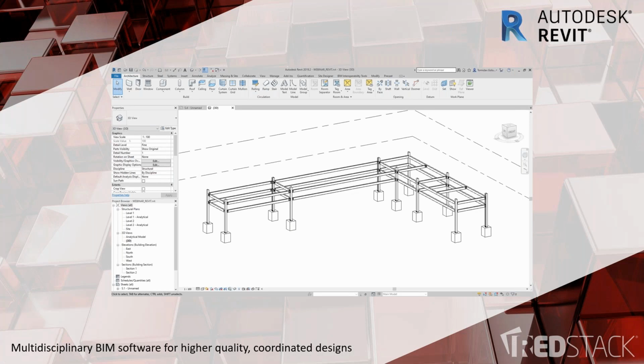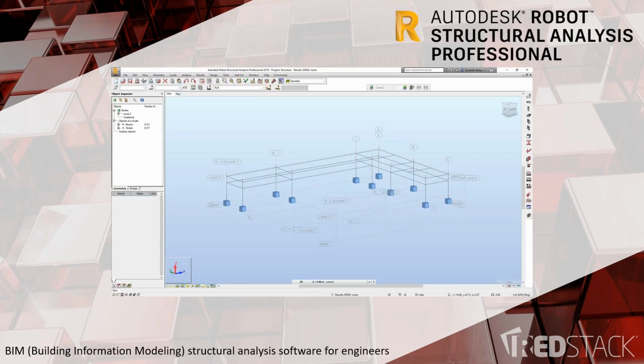Ultimately, we use the Dynamo script to help us build the models inside Revit. So you can see there, this is the model that we'll have a look at later. I've got a pipe rack there just made up of steel elements plus some connections. And then what we really want to do is send that to Robot. So we can send the model out to Robot to do some analysis on it, and we can look at those loads and whatever else we need to inside Robot, and then we can send that back to Revit if we need to. We can also import from Advanced Steel and even send it back as well.